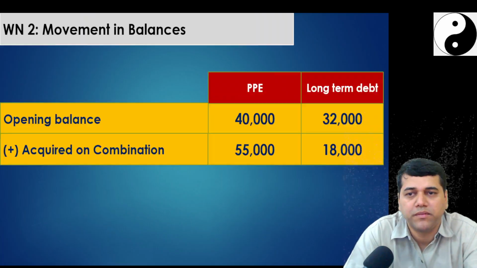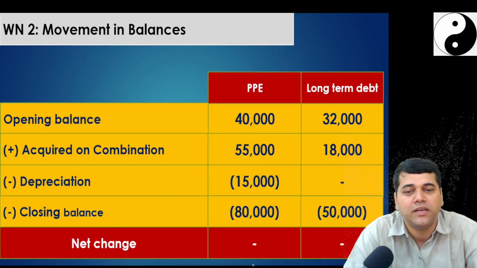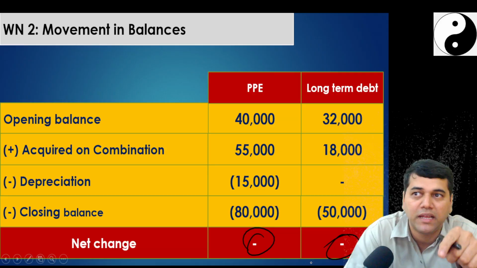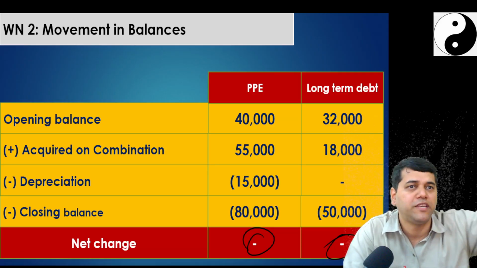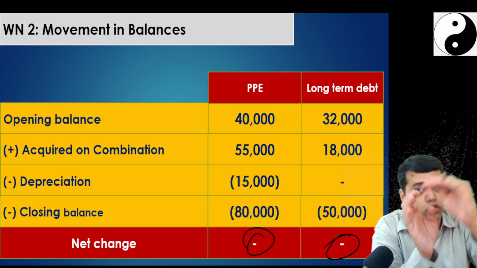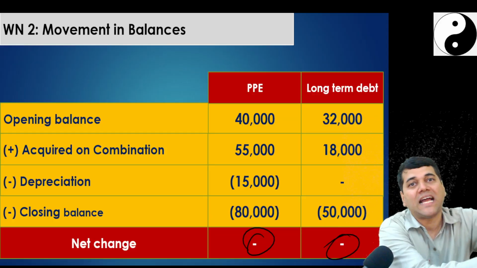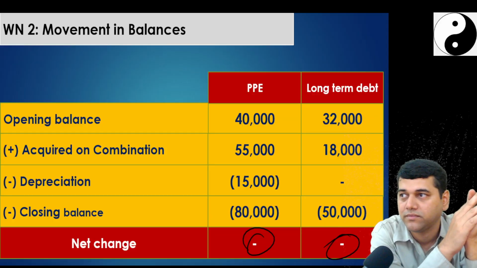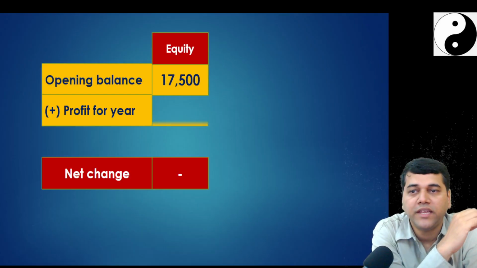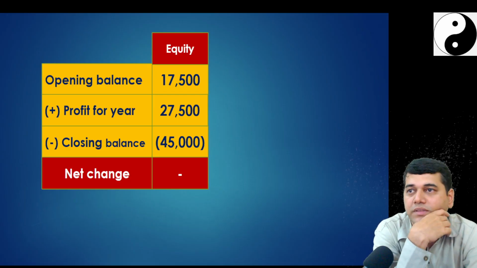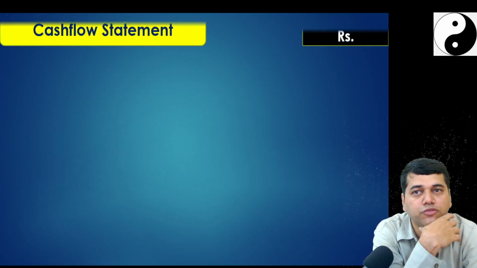The same as the previous question. Movement in the balance of PP and long term debt was not there. If they had twisted it and some balances had come, you would have said as per investment activities or as per finance activities. Why? Because for the group as a whole, you took cash from a third party or you paid cash to a third party, you purchased an asset. Then equity, there is no change. If anything was issued, it would have been a non-cash expense. You didn't get any cash, or you should have seen.